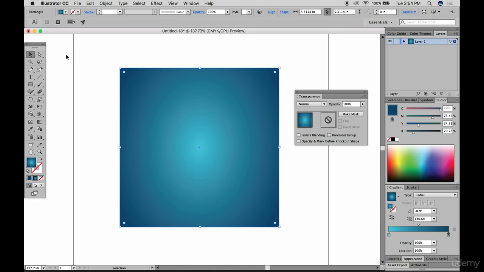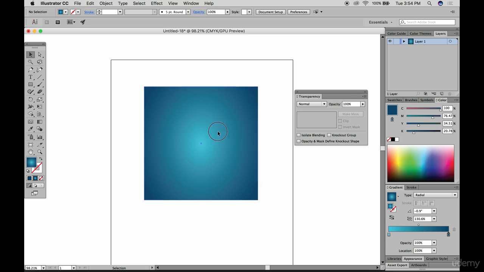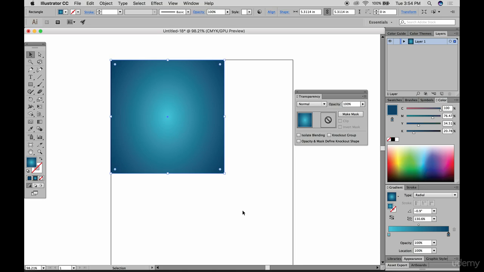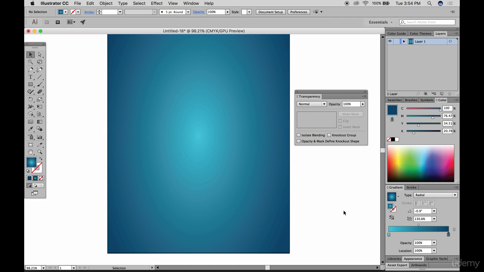I do radial a lot. So a lot of times when I do a gradient, I go right to this and switch to radial. There are times when the linear is used, but this has a much nicer blend to it. It's not just straight line blending. It's got a really nice look to it. So this is a great way to create backgrounds that are a little bit more dimensional. They're not just flat. It kind of adds lighting to the overall ad.